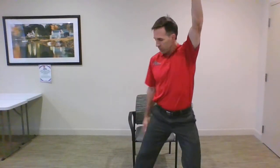So one arm up. Remember, if you're sitting, just do this in the seat. And behind your head, the other arm back and behind your back. Or sorry, down and behind your back. 10 seconds. We're stretching, trying to get those fingertips close together. And relax. Woo, one more time here.